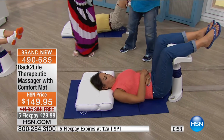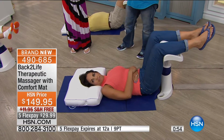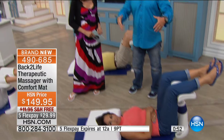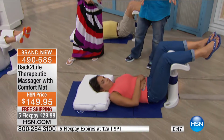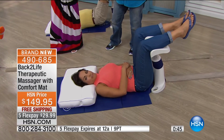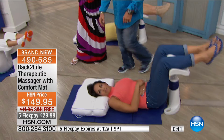So it does something that's done in these big, expensive hospitals, which is always, I'm not saying don't go to them. I'm saying there's a lot of times that this is a motion that you can do in your own home, and that is what they were able to do, create it for you and everyone in your family in your home. And find out for yourself. It's unbelievable.